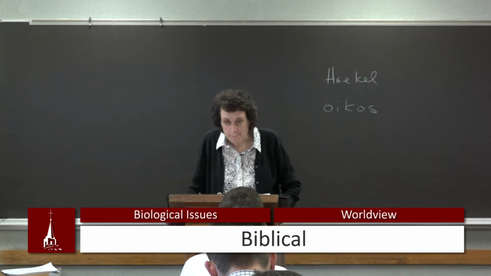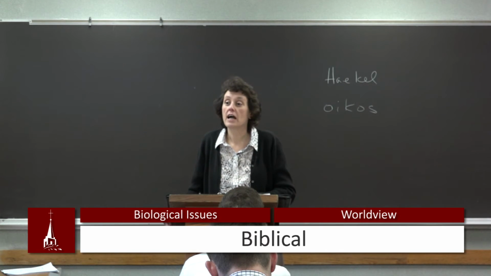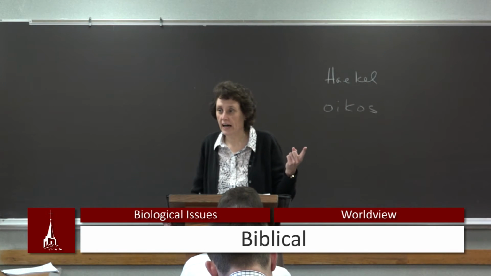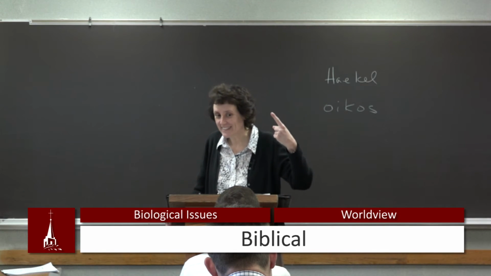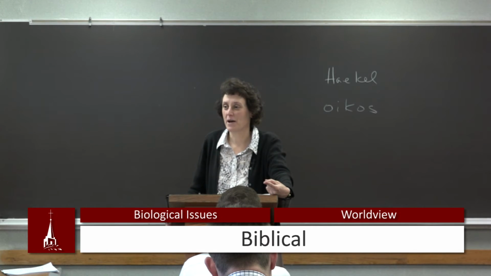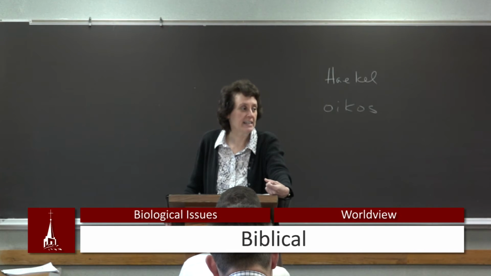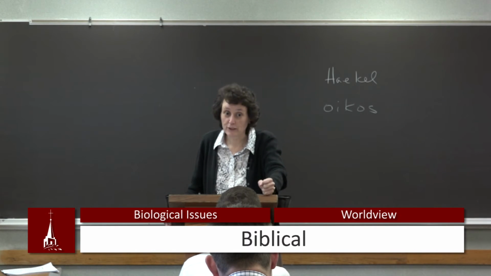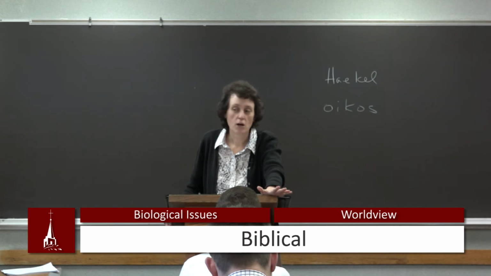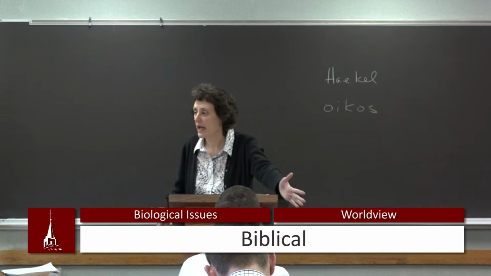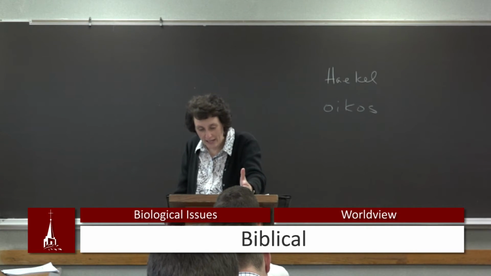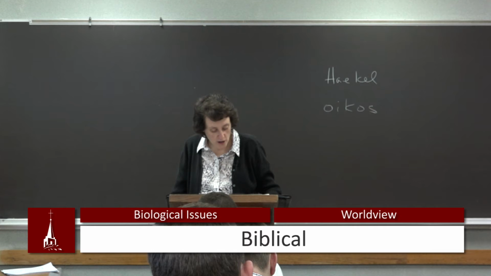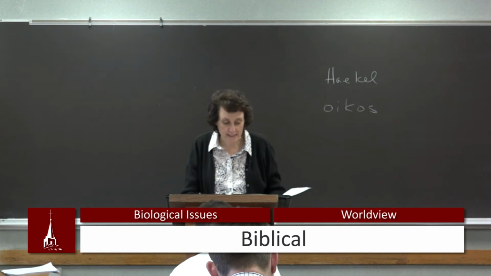So, biblical view of God. What is the biblical view of God? He is our sovereign creator. How many times have I asked you that? What is a biblical view of God? God, in particular, the God of the Bible, is the sovereign creator. What's a biblical view of man? Man is God's special creation. Now the new one. What is a biblical view of the environment?